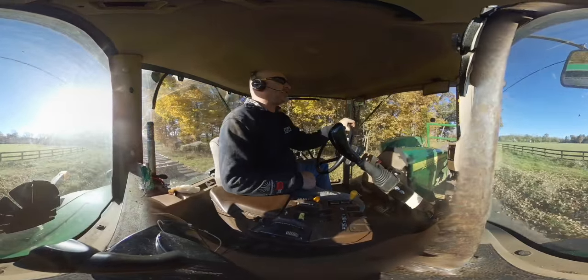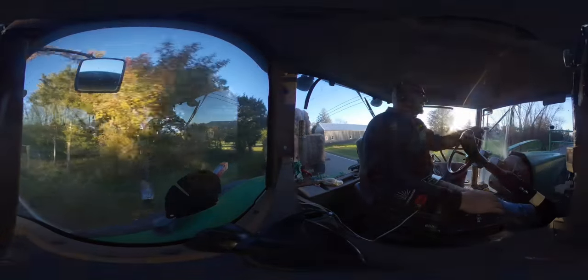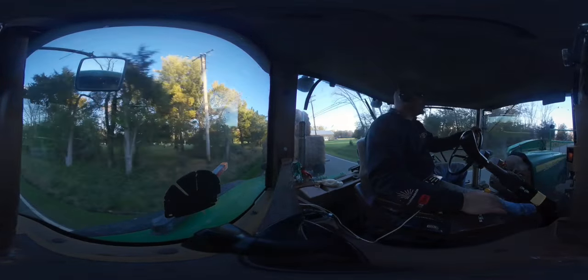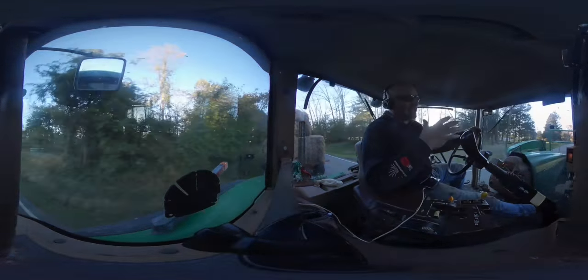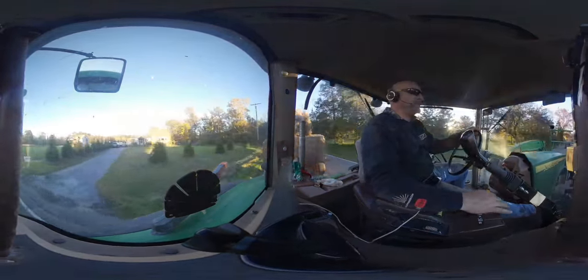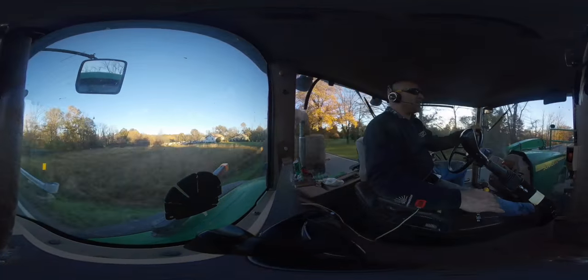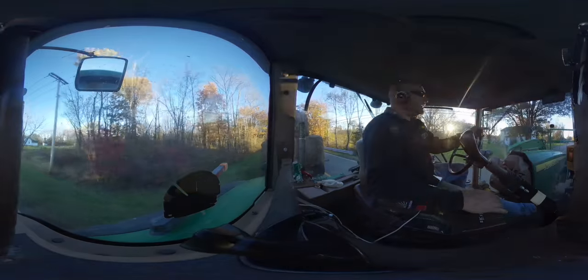Dad did drop a bunch of bales. Well, we're going to get some road travel. I got to the field, and I forgot to turn the camera on. So I got into a couple of different fields with a lot of ditches and stuff, but you get some road travel. These bales have been sitting in the field now for about 3 weeks, I would say, and they're damp. They're not rotten in any way. They're just damp on top. We've had probably 2.5 to 3 inches of rain on them.